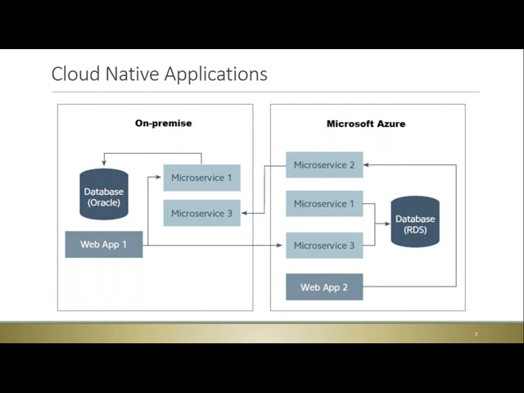And so all of this gives us this mixture of not only cloud, but then how are we going to manage all of this? So here we're showing an application that's using microservices on-premise as well as using microservices in the cloud. So all of that gives us a significant amount of complexity. If you think about it, all of this is designed to make it less complex in some ways, and we'll talk about that, and in other ways it makes it significantly more complex. And that complexity is represented partially in this picture that we see right here, giving us that idea of microservices being spread over many application architecture components, and then how is that going to be managed?